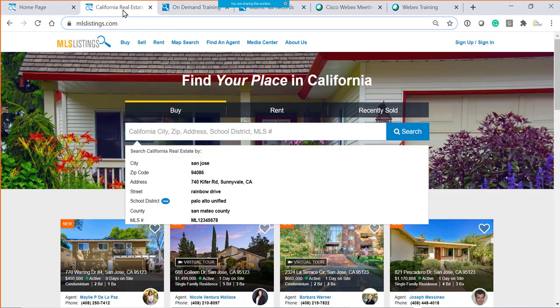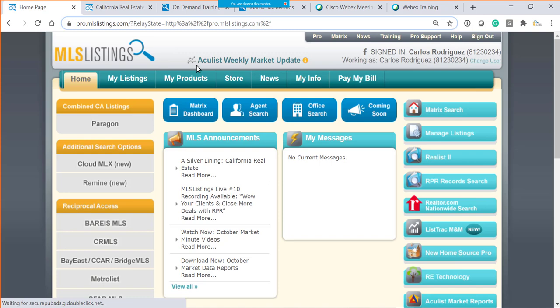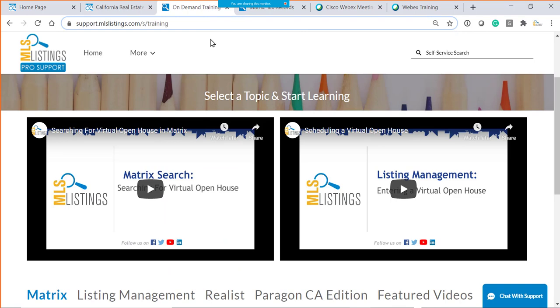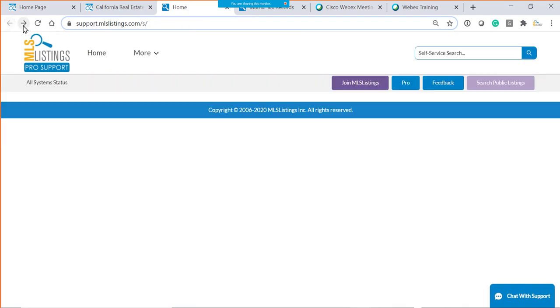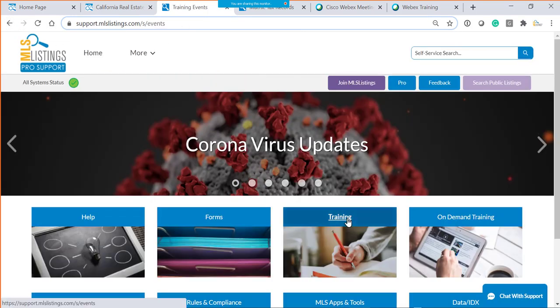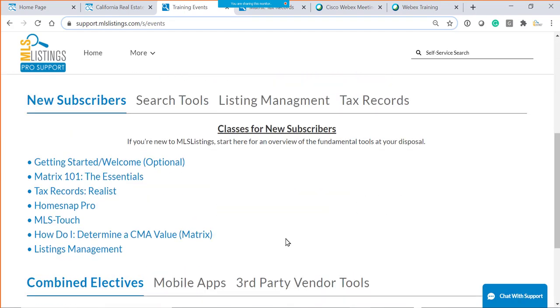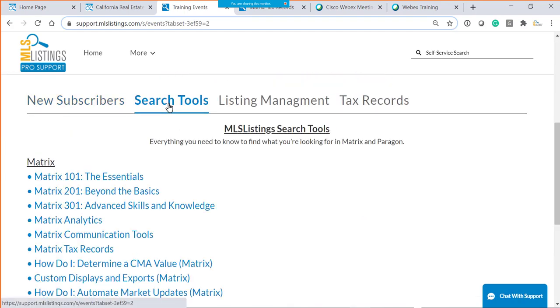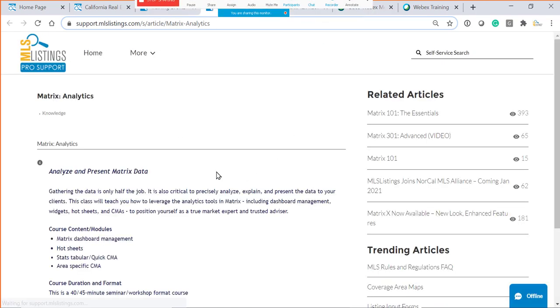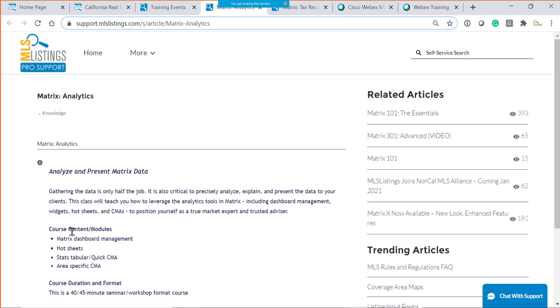So just to let you know, so let me go back to where I was at. Which is stepping back to this and going back to my training tab again. I wanted to go back to search tools right here and Matrix Analytics, right? So I'm going to have to keep this page open because we are going to have to jump back and forth to review what we're covering.